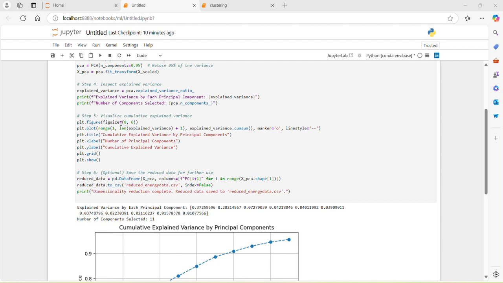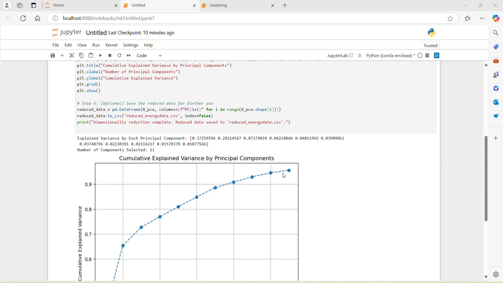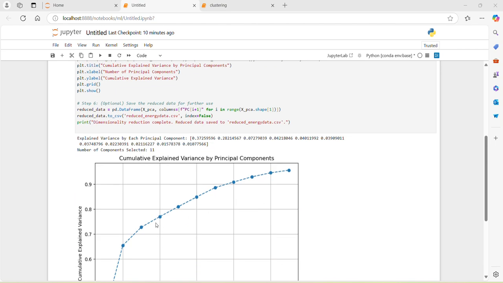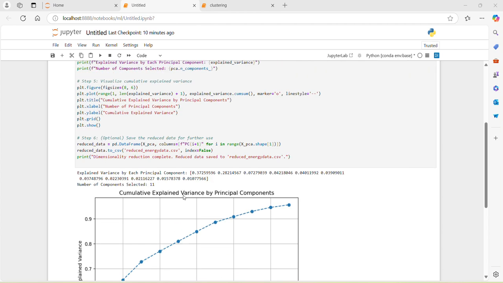As you can see, the figure size is 8,6 with plt.figure, and I'm plotting a range from 1 to the length of the explained variance, plus 1, against the explained variance cumsum, which sums the variance. The marker is 'o', and the line style is dashed, as you can see it has been dotted.